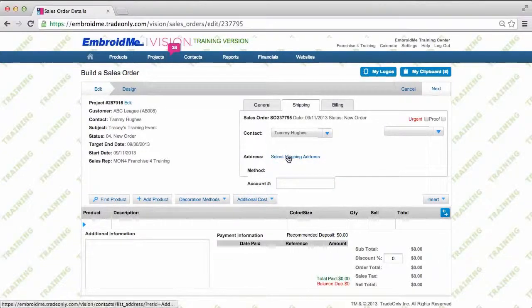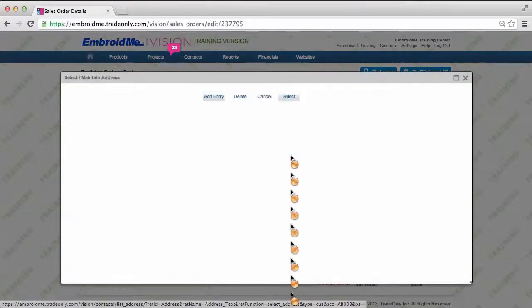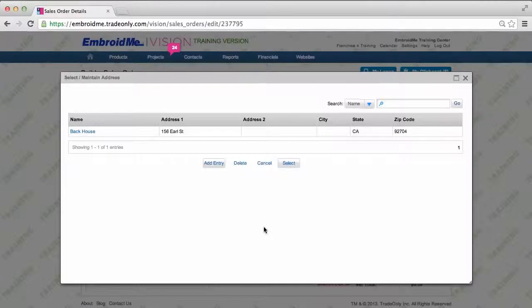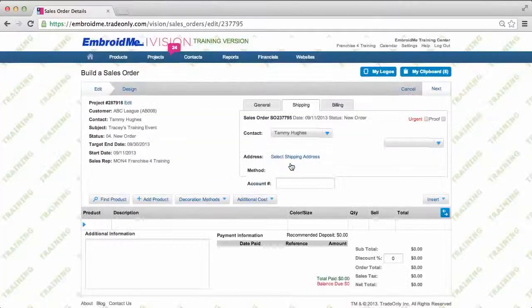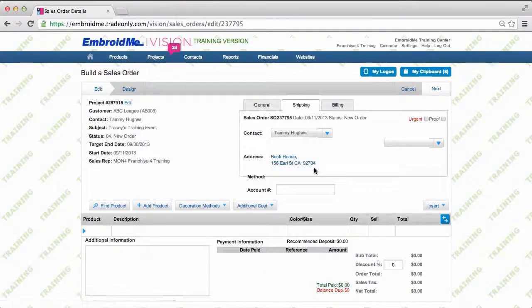If you don't see an address here, what you can do is click on the shipping address link, and this will provide you with all the addresses that are against that customer record. And you could choose one just by highlighting that entry, or you could add a new entry to send the goods to. So we'll select an existing entry and bring that through to our sales order.